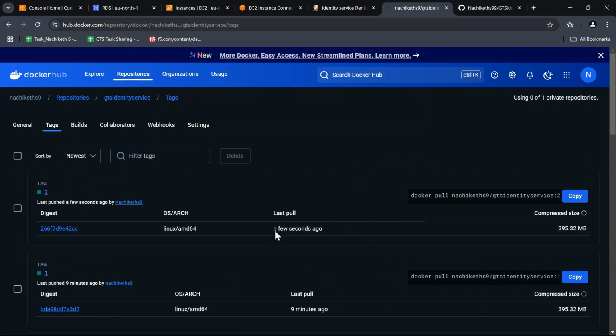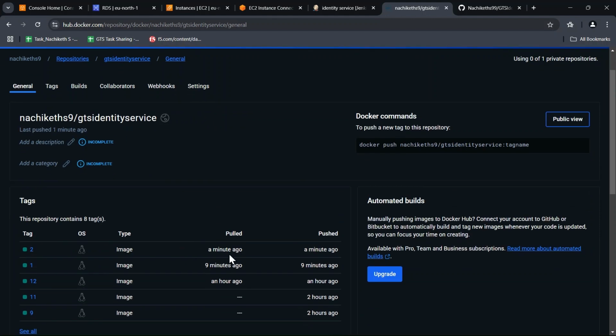Okay, so now it shows a few seconds ago. Let me show you. This is the latest image which was pulled as well as pushed.